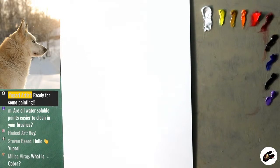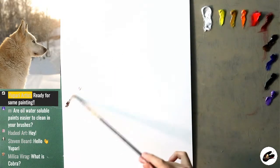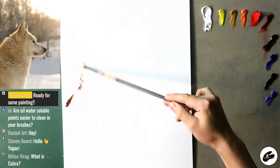Really the only downside with Cobra, and I'm going to be using burnt umber to draw. So what is Cobra? Cobra is a water mixable oil paint, so you can clean it with water and thin it with water. I'll talk a lot about that and contrast it to the more traditional oil paints in a little bit.